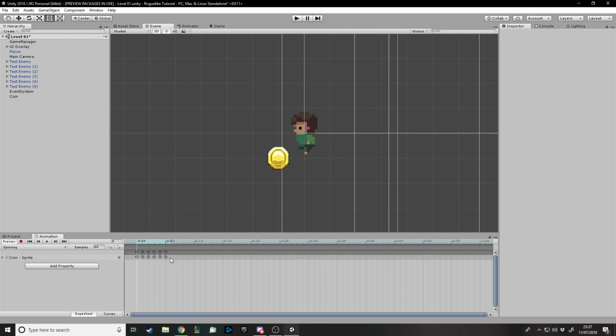So what we can do is spread these out individually, and I don't think there's an easy way to do this. We could just change the samples down to, say, 15. What we'll do is put this down there to a gap.